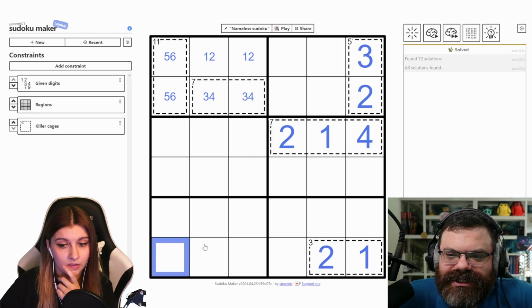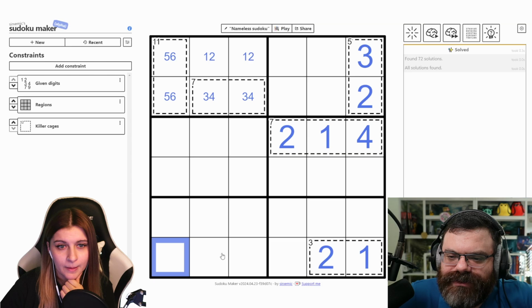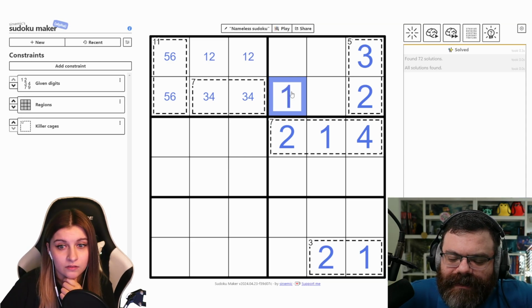So now there were some digits that we got that were unexpected. Yeah, I think here and here. So I can already see that we have 2 1s on the right. So the 1 in the top right box is placed. Oh, yeah. Because we have that 1, 2 pair. So that's how that happened.